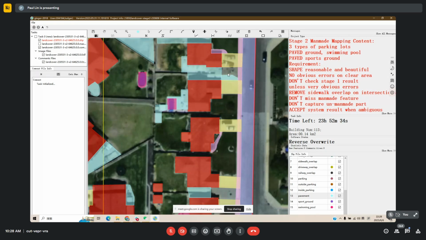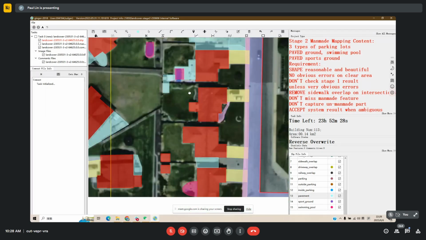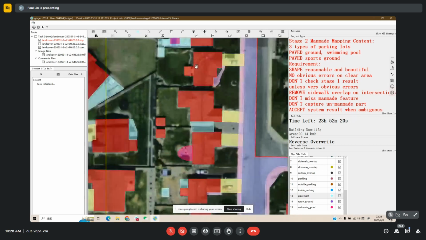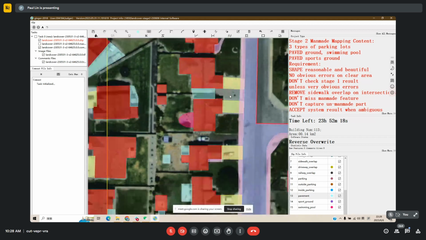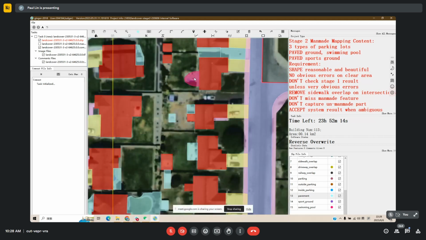This is the bare land. If you can tell, it's okay. Just capture as pavement. This is also pavement, and there's a missed part, right? This is very obvious. Capture as pavement. Driveway, sidewalk, pavement, and this one in the middle, pavement. This one is not swimming pool, it's pavement.